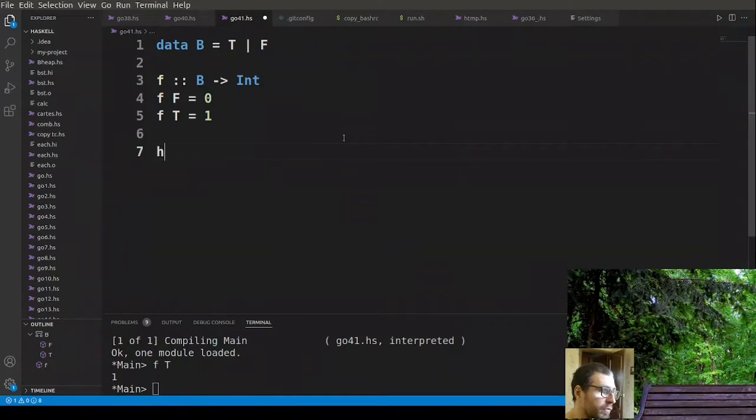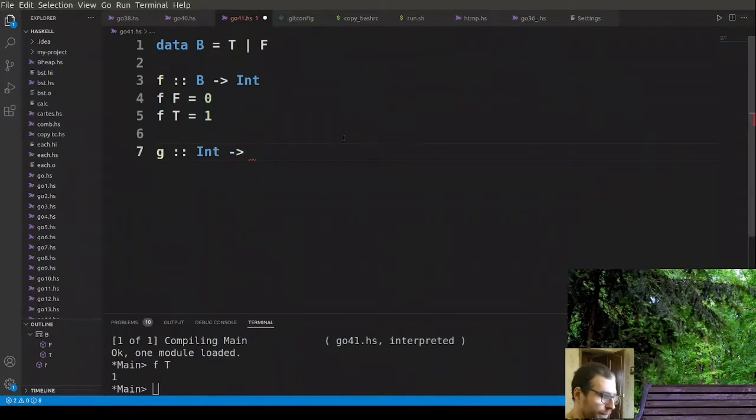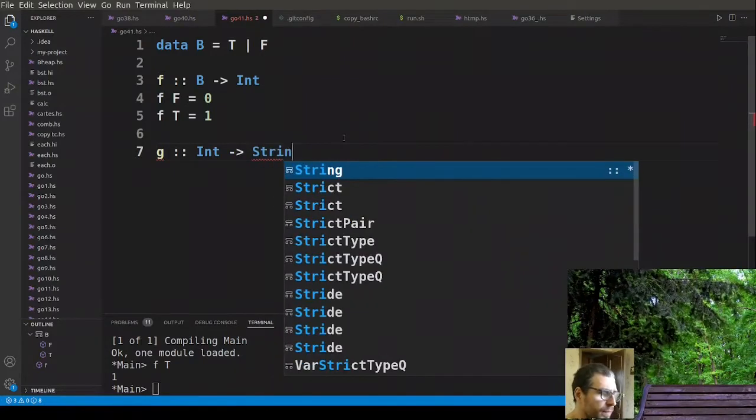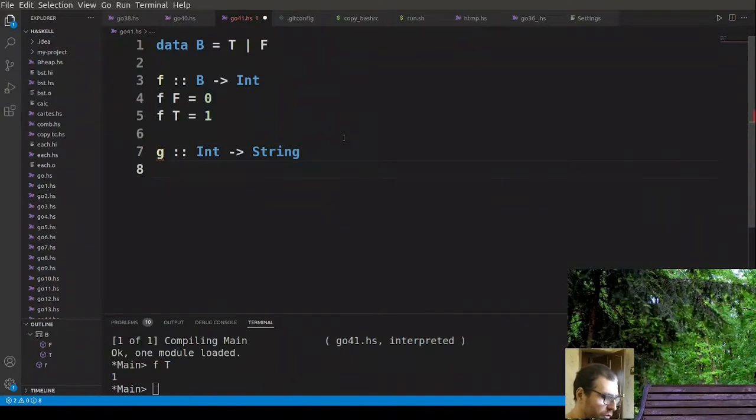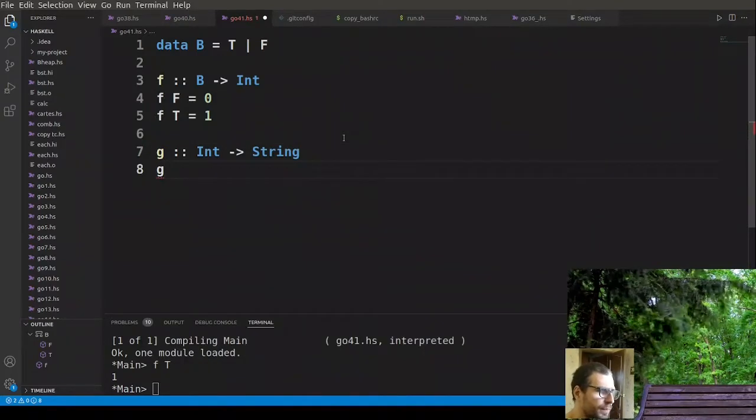For example, what if you have some function g from Integer to String, and you define this function g using guards.